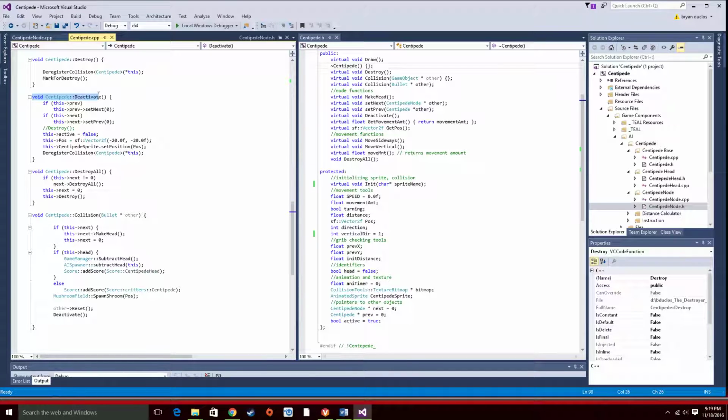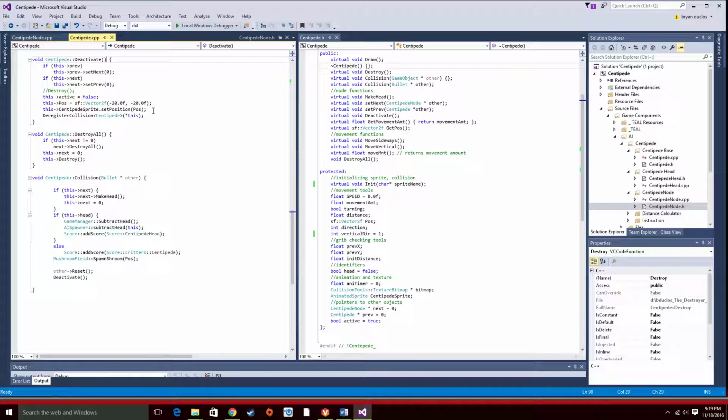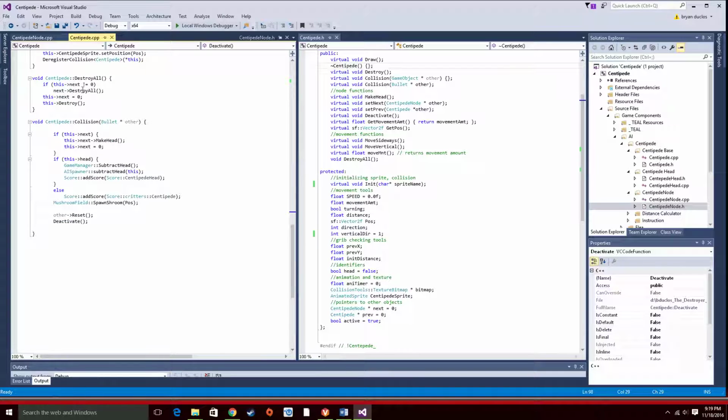So we have deactivate here. This sets the previous next to 0, sets the next previous to 0. It sets active equal to false, puts the position off screen, and deregisters collision. Destroy all is called in the AI spawner for a reset of all the AI.